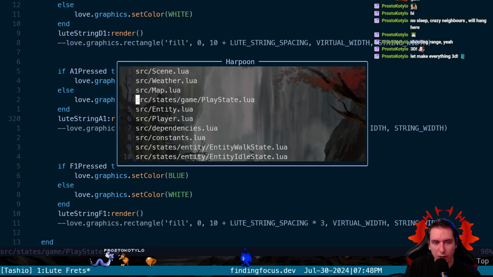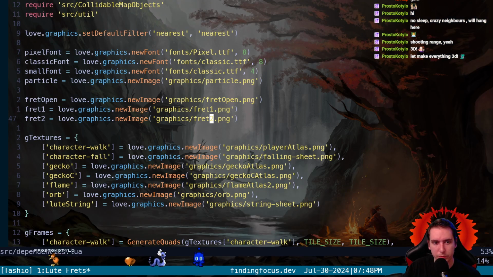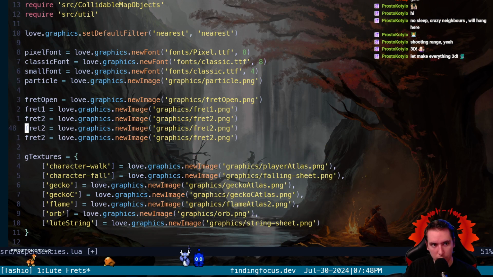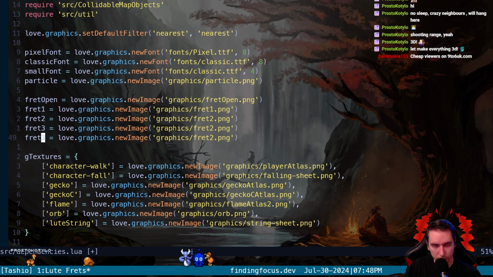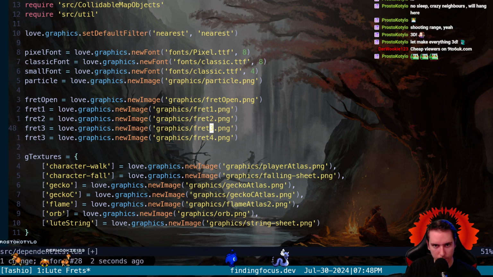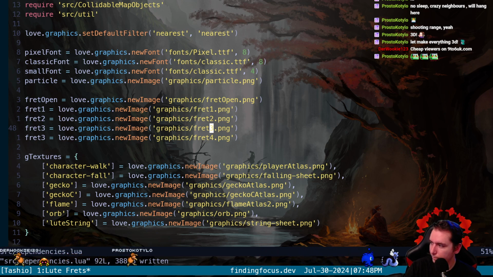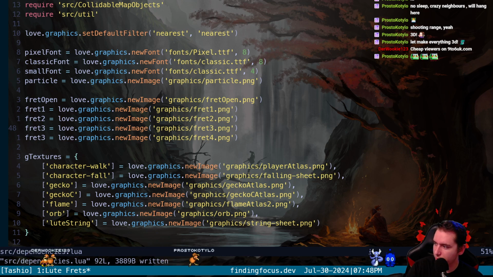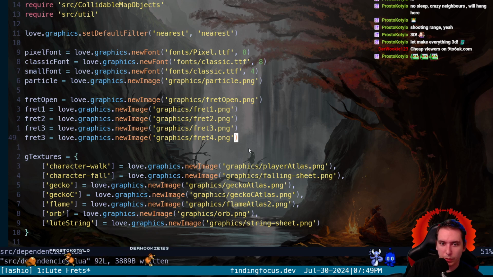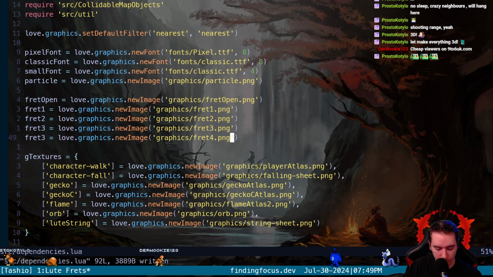Let's see what happens when we draw them all now. So let's make sure we've got our other drawables. So we have a fret 3 and a 4. And then... Oh. Oh no. I'll tell you what we do with their Wookiees in this channel. We make them mods. Okay, so we've got all of our frets imported.